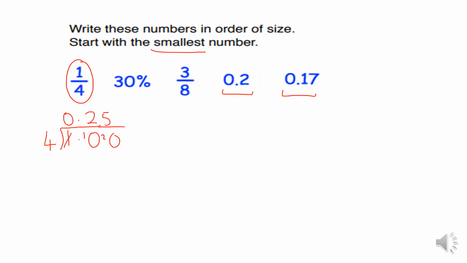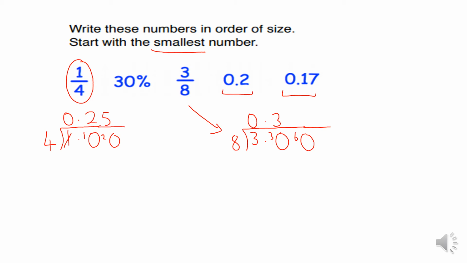Right, we're going to be looking at this one here, 3/8 as well. So in other words, 3 divided by 8. So we write here 3, and you put 8 outside the bus stop. So how many 8s go into 3? We know 8 doesn't go into 3, so it's going to be 0, and you must add the decimal point there. Put another 0 there, carry the 3 over. How many 8s go into 30? 8, 16, 24, so you've got 3 and we've got 6 left over, so we put another 0 there, carry the 6 over.